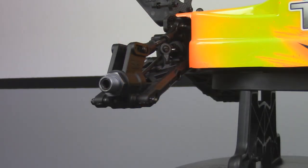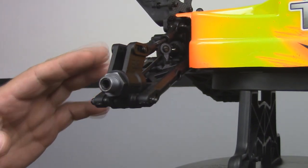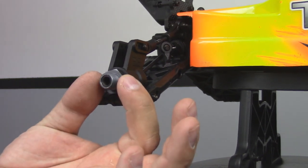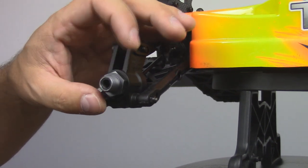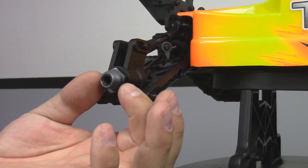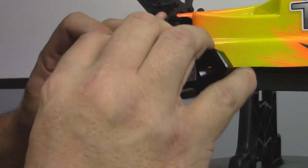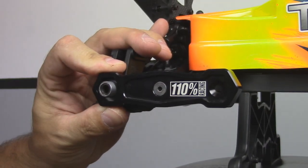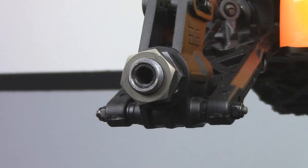They've also got this little piece that holds the hex on the actual buggy so you can take the set screw in and out for disassembling it. Another cool feature — the open end. If you're at a race and you want to change hub bearings, a drive shaft, or anything like that, if you break a hub and need to get the hex off or get the hub off the axle, it can be a pain without a crescent wrench. Nobody wants to use pliers on this, but I see people doing it all the time. With the 110% wrench you can just put the hex on there and get that set screw out without an issue.